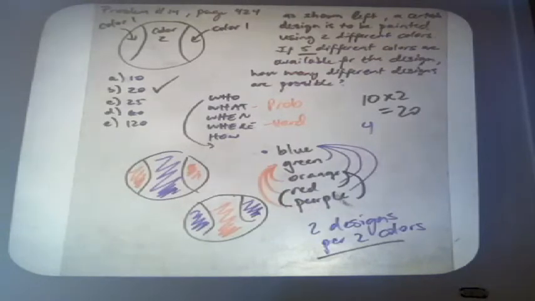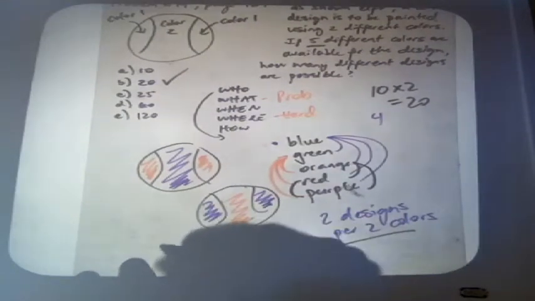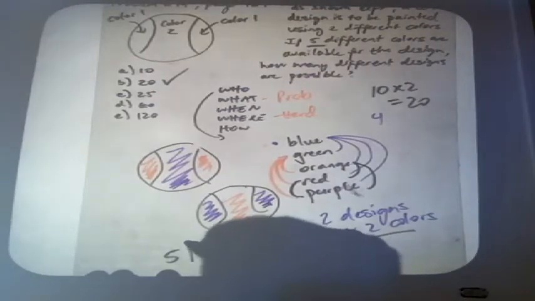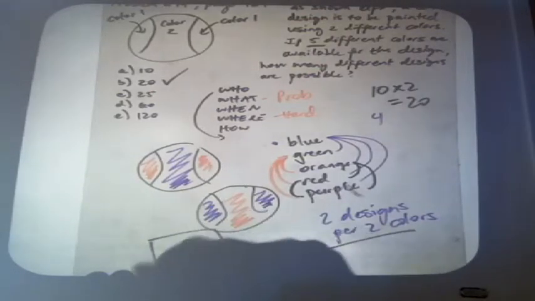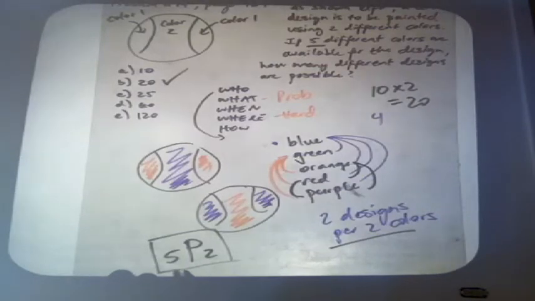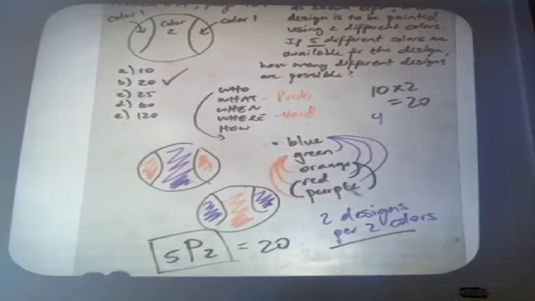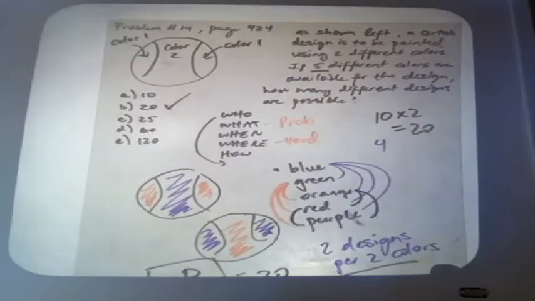Notice I do want to tell you that had you been able to recognize this was a permutation problem, you could have just used the permutation function in your graphing calculator or the permutation formula if you know it, and it would have been 5P2, which just means that out of 5 things, we're going to permute 2 of them. And if you use that formula, you should get the same answer we did. Hopefully you do. If not, that's not very good news for me. All right, so the answer is 20 for problem number 14.